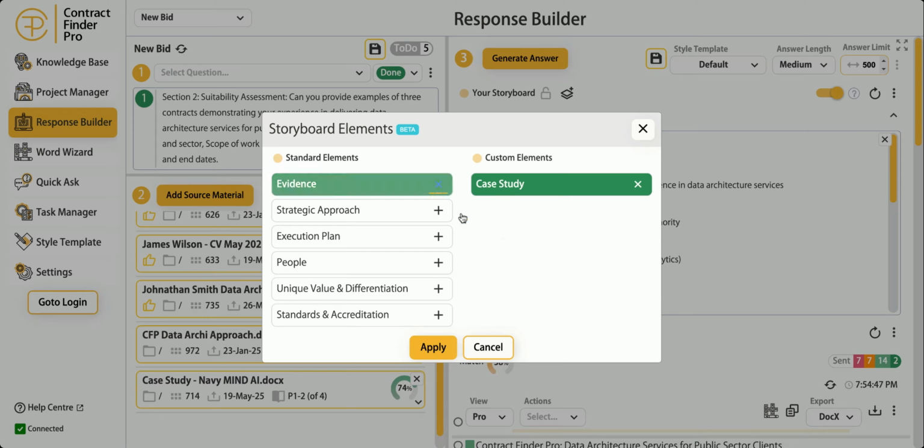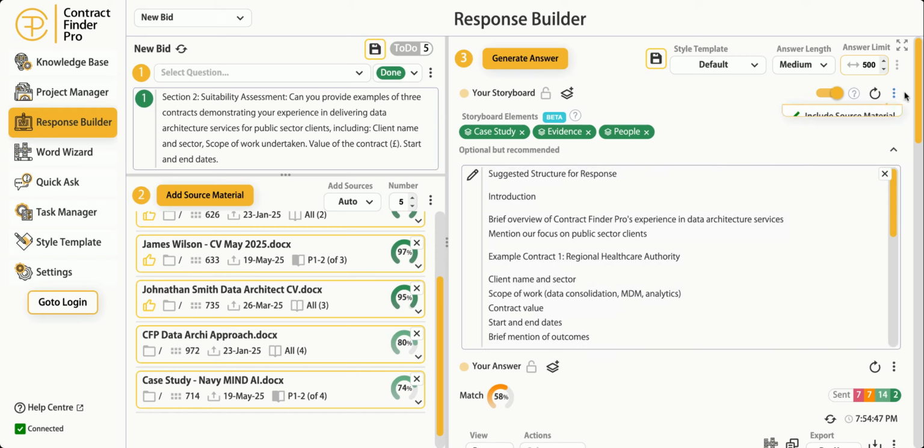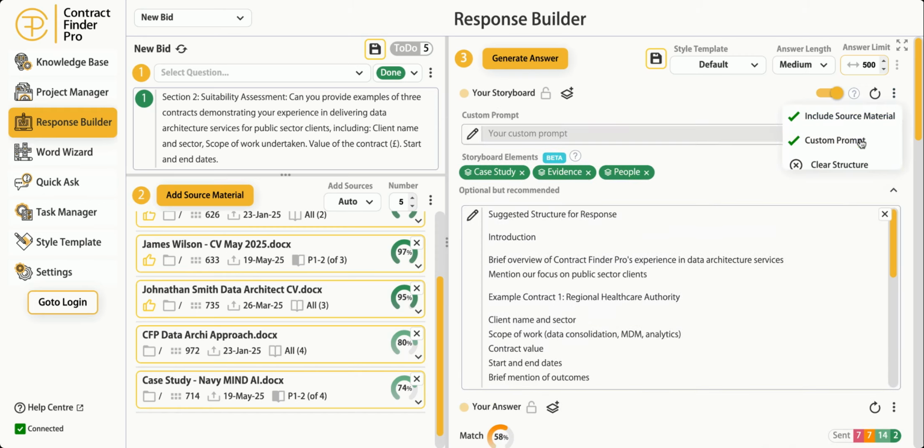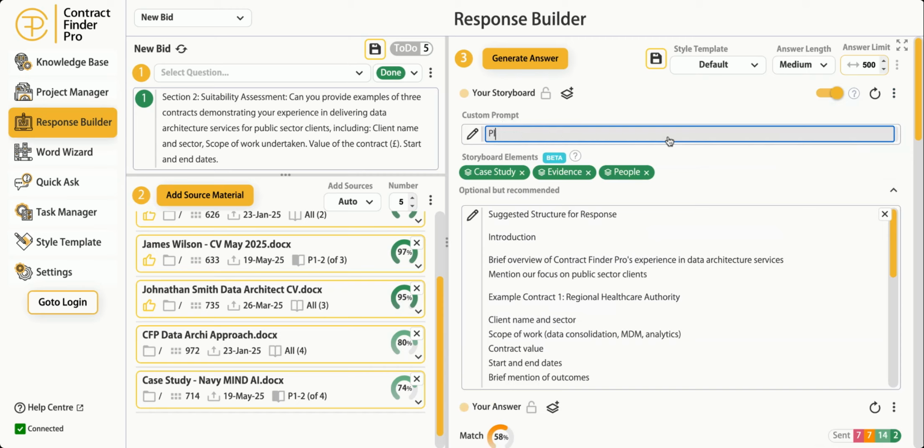I might also tick one of these other elements and say, I want to hear more about people who did it and the evidence. Those are presets that apply to everybody. I'll apply that. I'm also going to drive it to specifically use the Navy Mind case study. Whoops, if I can type. And that's just shaping it how I want.